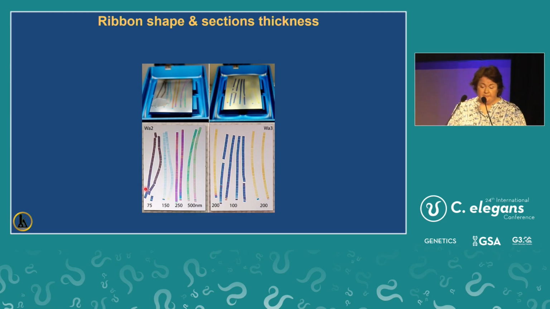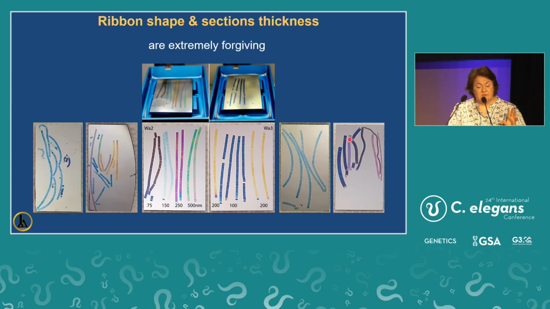So basically, when you transfer, the sections that you generate with the ultramicrotome, you can decide how thick the section will be. Here I just named the different types of sections by thickness. It all depends on what you want to do with it, because sometimes people say it's important that they remain straight, and it's important that they be less than 50. It all depends what question you want to address.